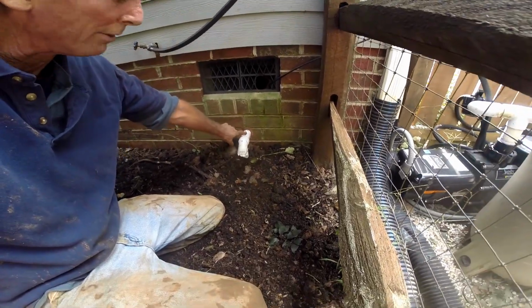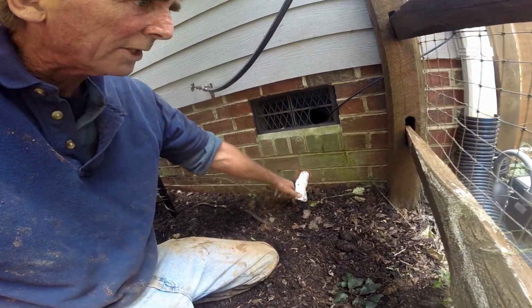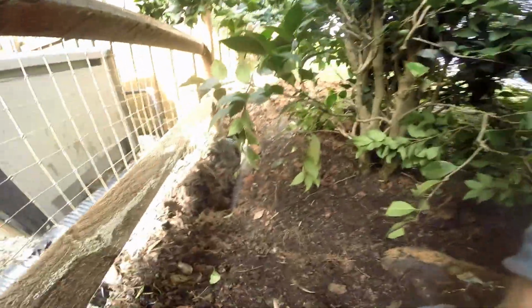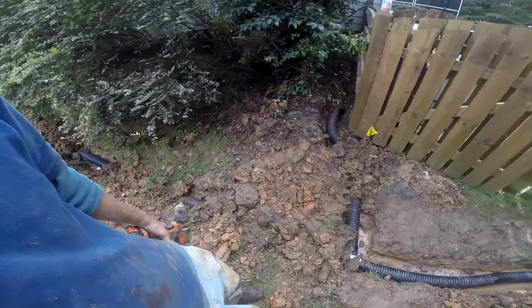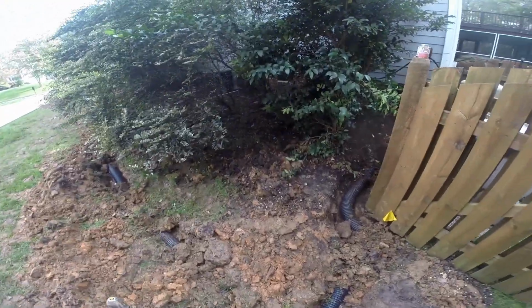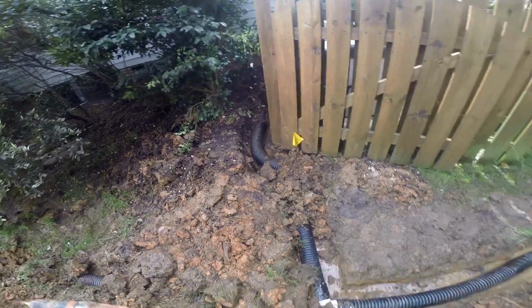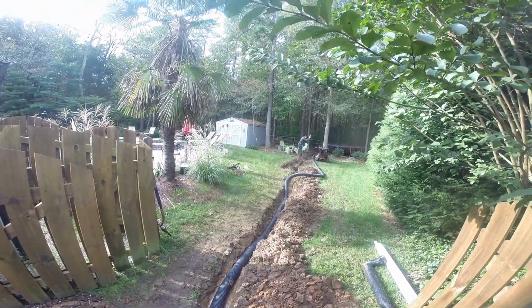Okay, so the sump pump picked it up. You can see we've cored down through the wall. This is a discharge pipe, 1.5 inch pipe. It goes down and it ties into the 4-inch, which runs on out here. You can see it coming out, runs on out to the back. So we've got all the pipe installed, and you'll notice behind me there's actually a line coming from the front downspout as well. So we're picking up several downspouts and the sump pump, and discharging all the way back to the back.